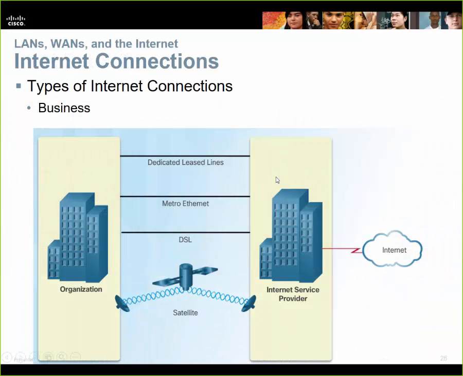All right. So we've talked about the home style connections, and here's the business ones that we mentioned. Being able to have a dedicated leased line, which the whole idea of a leased line is hooking two businesses directly together. No Google, no Facebook, just long distance dedicated connection. Metro Ethernet, we mentioned it. DSL, we mentioned it. And again, satellite, 35,000 miles away. We mentioned it. Not miles, kilometers.